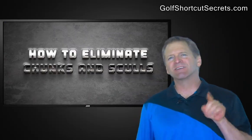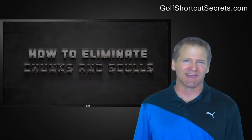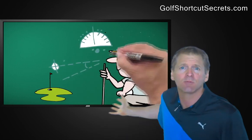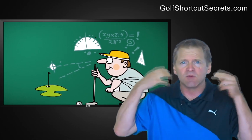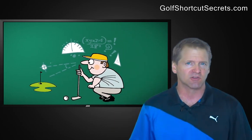Hey, Craig Sigal here. Golfers get themselves so tied up in knots over swing mechanics, especially when they have a bad shot from poor contact. They look for swing problems that just aren't there, and all that happens is they end up creating even more problems by looking for that non-existent cure.